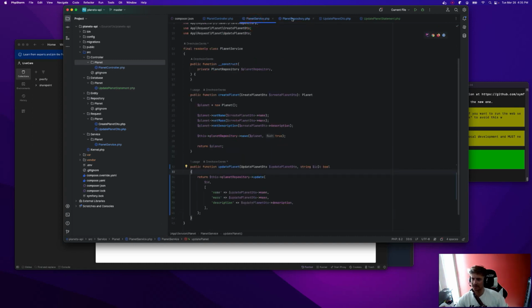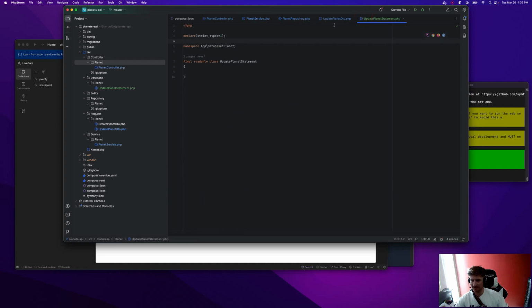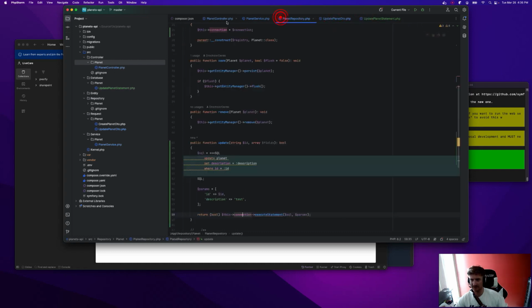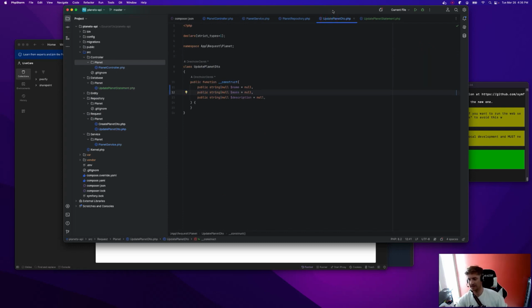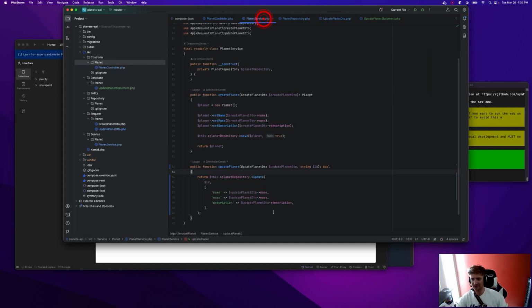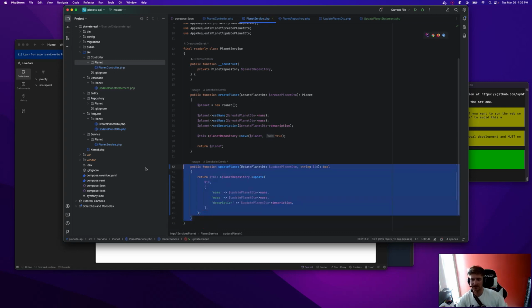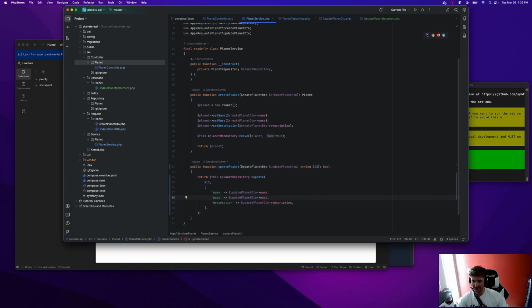And of course, this is a little messy because we've got to do some stuff with the update planet statement and everything. And we're going to address that in just a minute here. But now we basically don't have the fetch anymore. We're not getting anything. It's not being tracked by Doctrine. And so now this has become CQRS, and the command to update things is really just this function and the DTO. The DTO is like where the data is encoded, if you will, and then it's just getting updated through the repository.